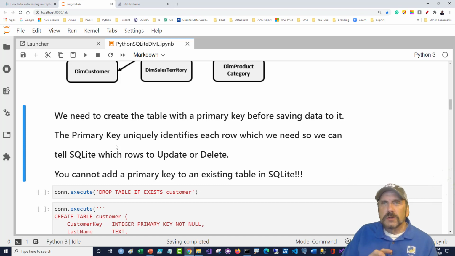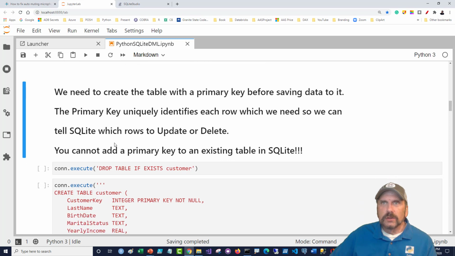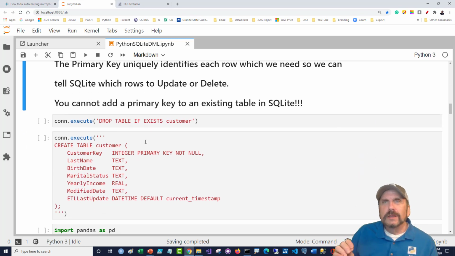In a similar way for customers, we need a unique customer identifier. Things like names are not unique, so we usually need a number. Companies, and any system, including AdventureWorks, have a unique identifier called customer key. So let's take a look at using customer key. The reason we need this is because when we update, say, the name or some other information about a customer, we have to be very specific. It has to be for a single person. And so we need to make sure we do this. If we want to delete, it's even more important, right? We're going to delete the row. We want to make sure we get the right customer.